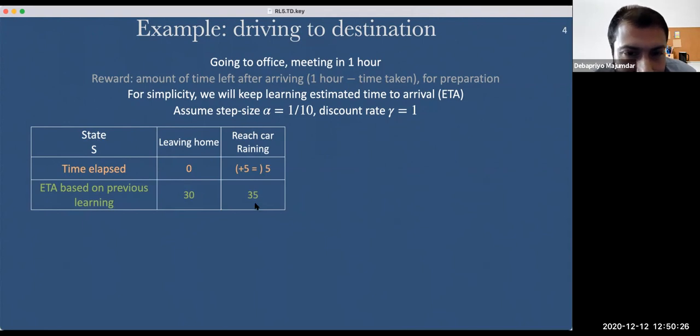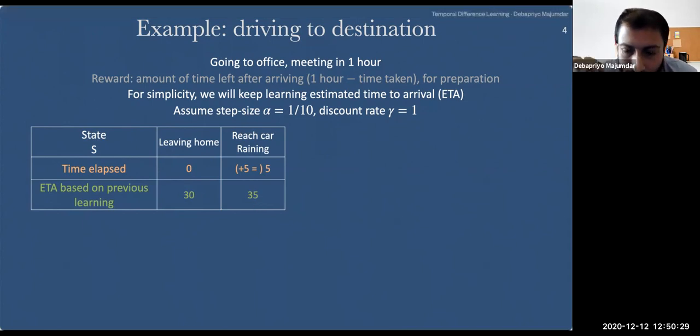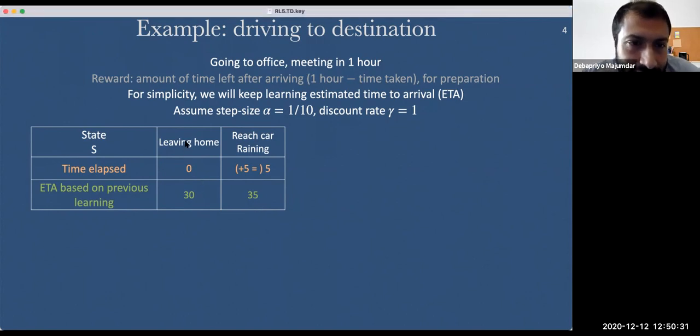Now here is what starts to happen. This is some state where the ETA is 30 minutes. This is a new, next state, where the ETA is 35 minutes from here. So you see, I said V(St) and V(St+1). And my reward, well, I have already lost 5 minutes, so my reward by now is -5. Obviously, we are not talking about reward here, but we'll just see.